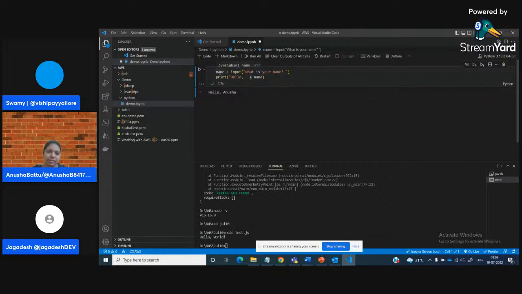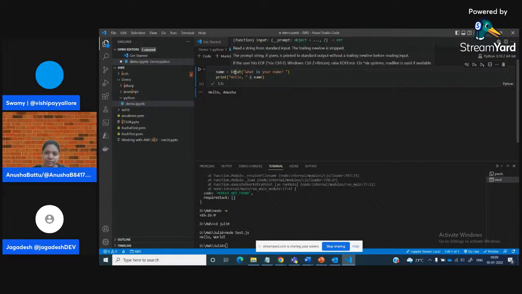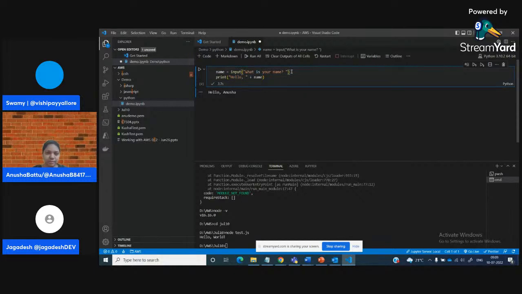And if you see, everything in Python is in small letters, and we are not using any semicolon. In traditional programming languages, we use semicolons, that we will see now. So in Python, we don't use any semicolons. Also, I will tell you about this variable later after we do JavaScript and C Sharp. So this is about how we do a hello world program in Python.